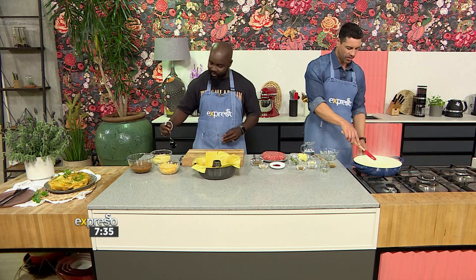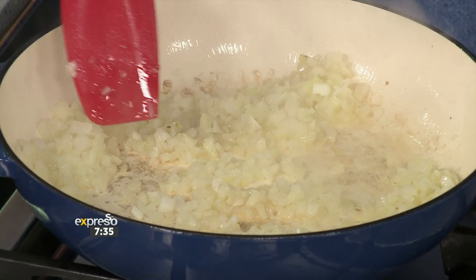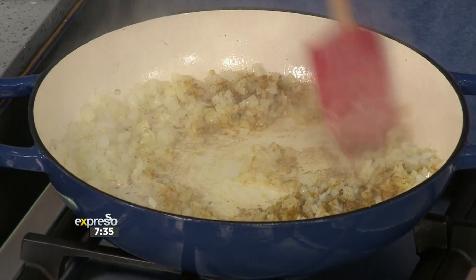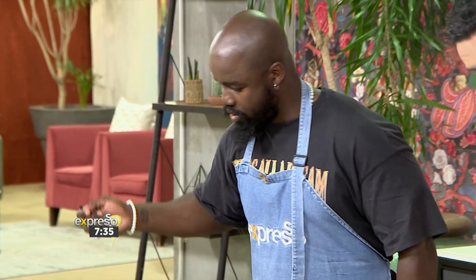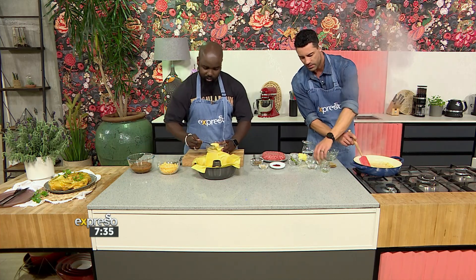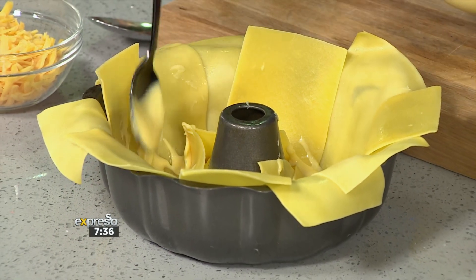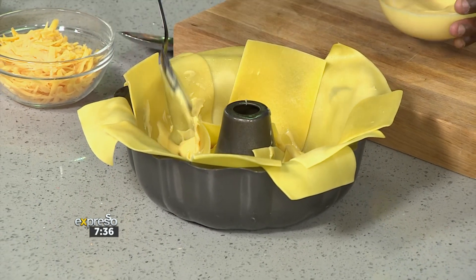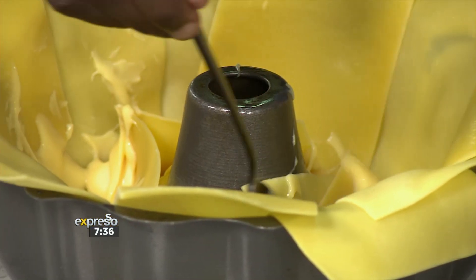Here we go — some nice hot pan. Let me start with my sauce here. So you're going to start just layering there with the sauce a little bit. All right, so we're just going to start sweating some onions. How are your skills in the kitchen? Not as good as the music, but one day. I've got some curry powder, some garlic going in there. Some salt and pepper, a little bit of butter as well. It smells great. Wandina, so you are just layering there for us. I'm layering. This is the cheese sauce — there's so much cheese. Because a lasagna is all about the layers.